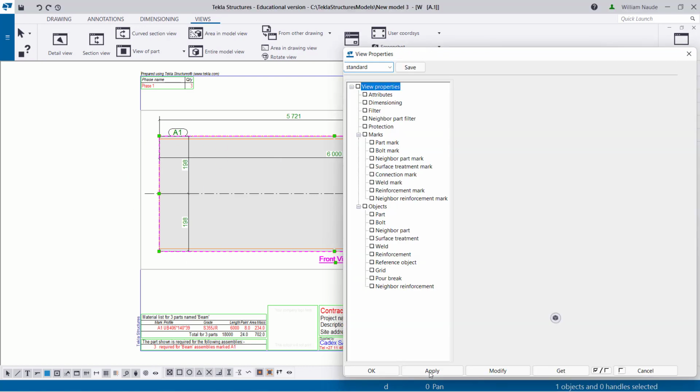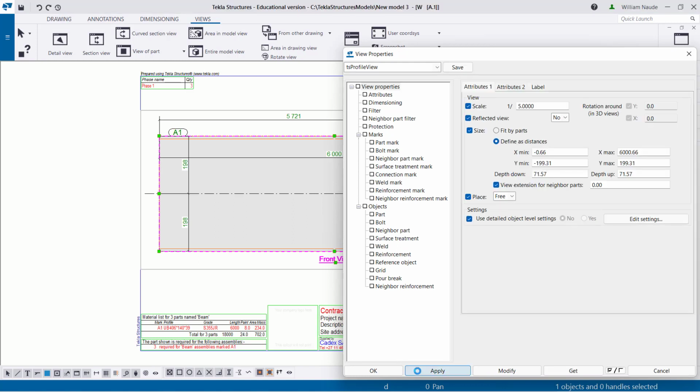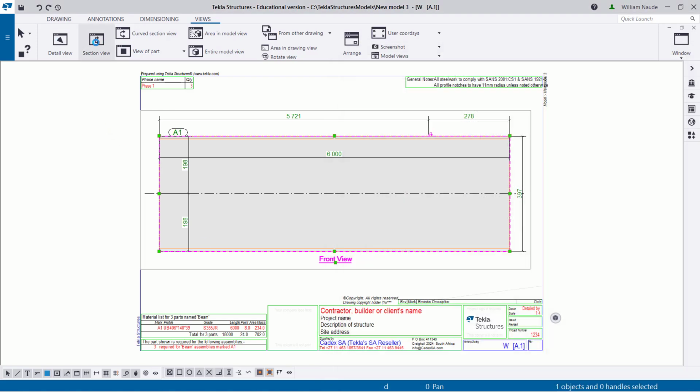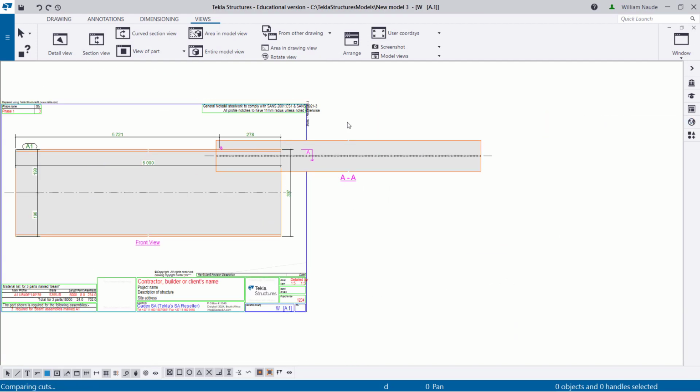Now again, this will be handled in detail in another video, or in class if you are attending our classes. So I applied it, and I'm going to say section view is the one I want to create right now. So I'm going to choose section view and create just a quick top view. Again, there's another way of doing this, but that will be discussed in a different video.